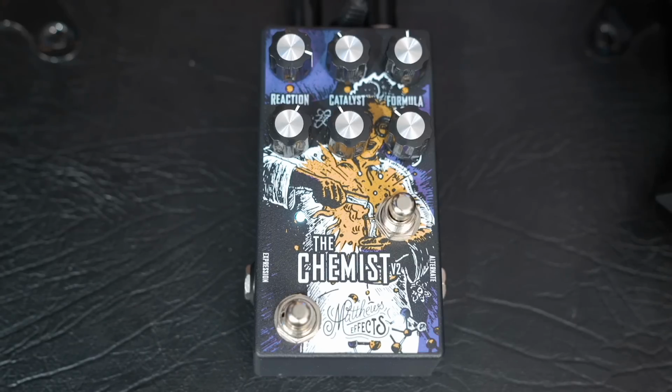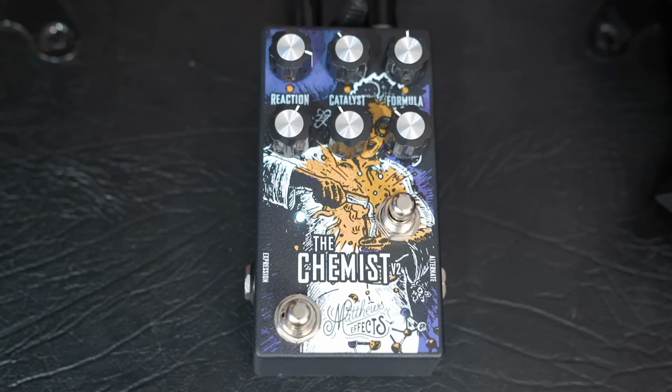This is now pedal 3 of 5, moving across from ambience across to the drive stuff. Now we're in the middle, which is the Chemist, and that is a modulation pedal. So this is the Chemist V2. One thing I would point out is that they really do go all in with the themes of each pedal. And I have to say, visually, they're taking a leaf out of Walrus Audio's books here, because the visuals are very cool on all their pedals. So not only are they keeping the controls on brand with the vibe of each pedal, they also look really good. Anyway, this is the Chemist V2.